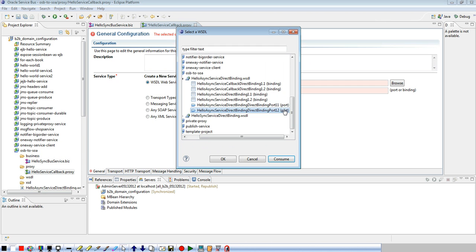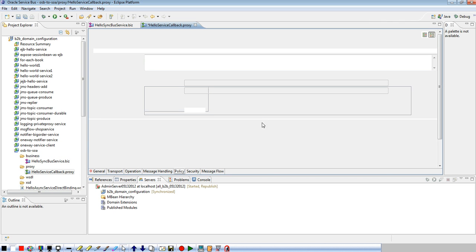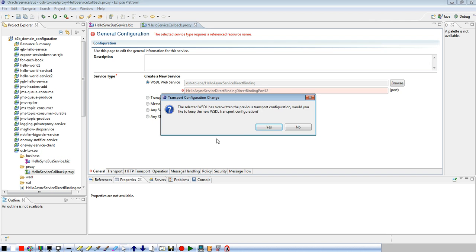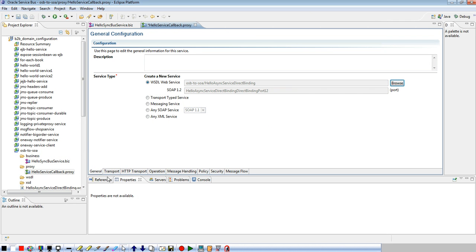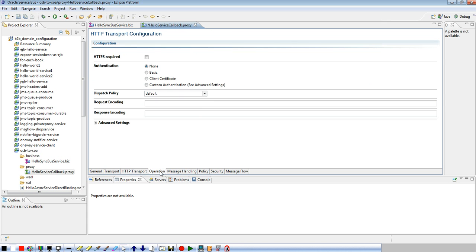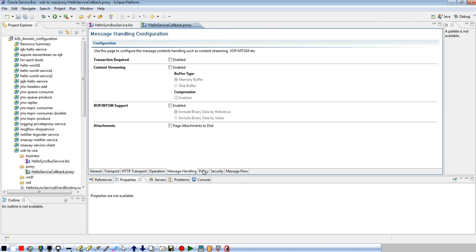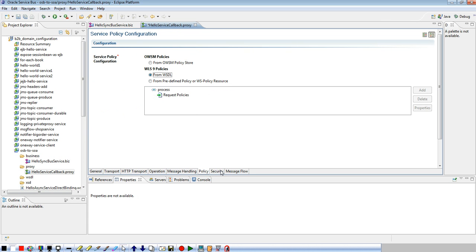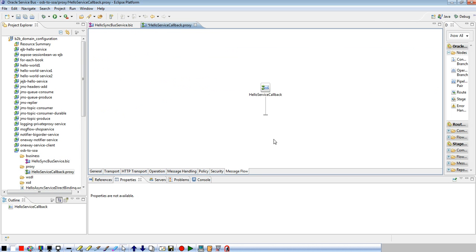Okay. So we are again picking 1, 2 as we did previously, and we are saying okay. So transport HTTP, HTTPS, operation, message handling from the message flow. Okay.